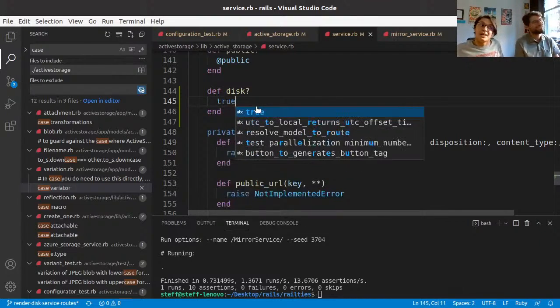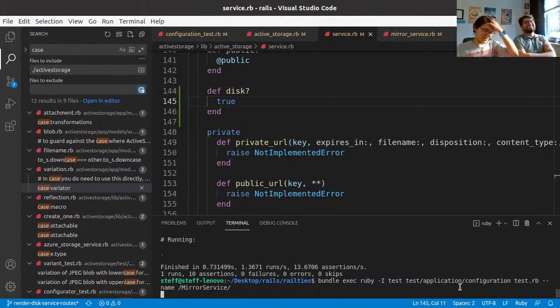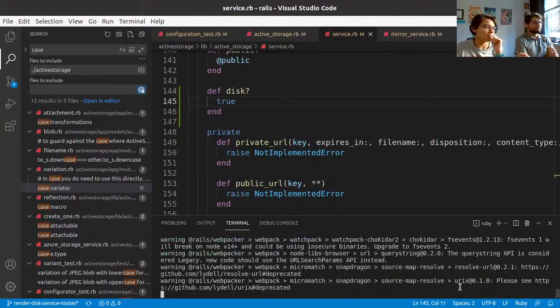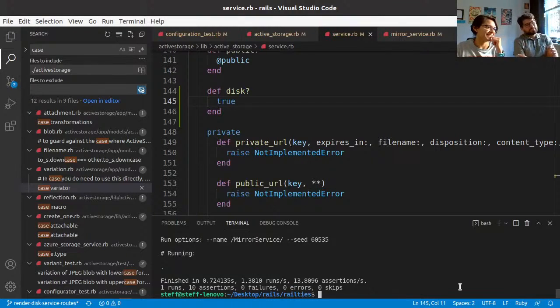Maybe the test is not good enough. Could be, because we are just testing the one thing, and I guess all of the services are disk services in the test, right? So maybe we need better tests.